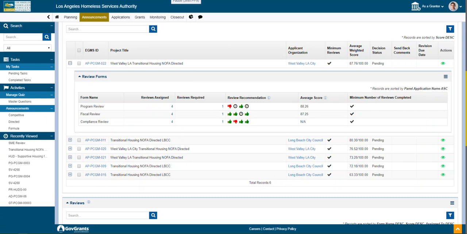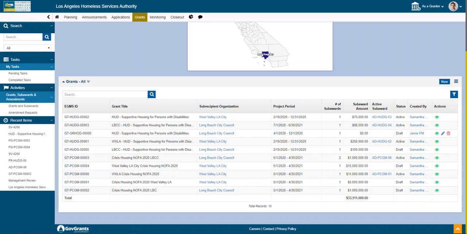Once approved for funding in the FDM, or Funding Decision Memo, the grantor can optionally initiate a negotiation process with the applicant or continue to draft an award using a defined NOGA, or Notice of Grant Award template. In the grants phase, we can view and manage the awards we have given to the recipients from the Funding Decision Memo. GovGrants allows for modifications to awards with the amendments functionality.